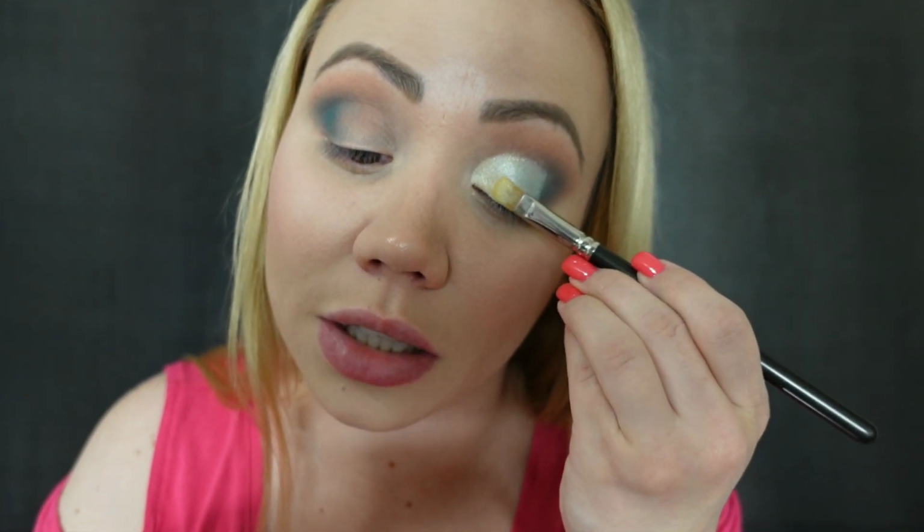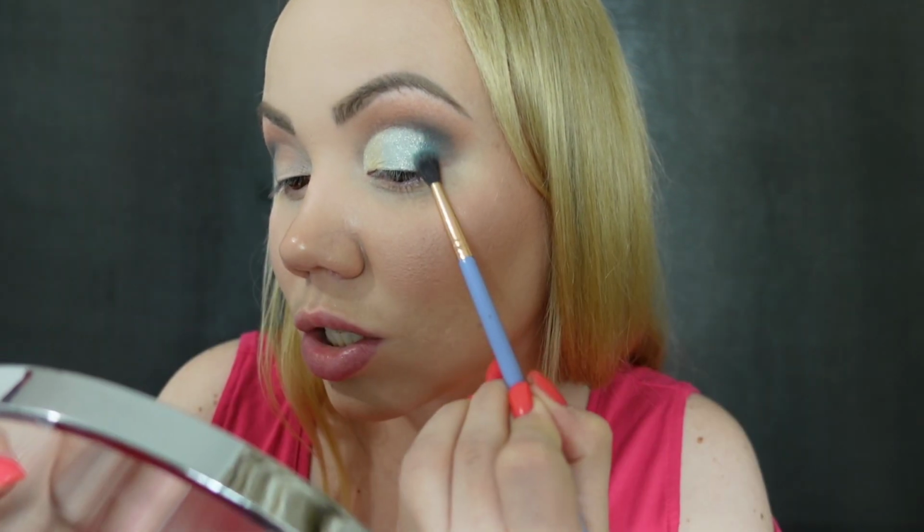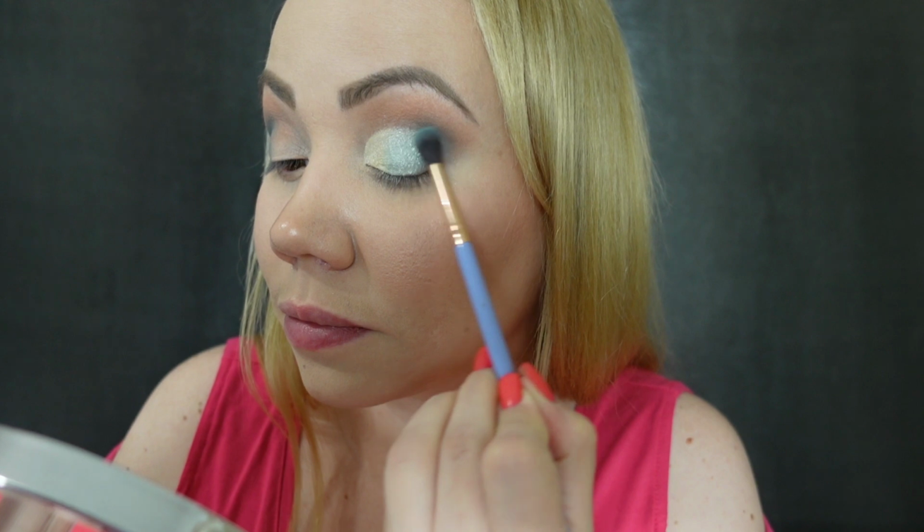So they're very light, so you're gonna see the transition very smoothly. I am blending the two together here. You don't want any harsh lines. Before I go in with my finger, I'm just gonna use that deep shade again and just do some blending here.